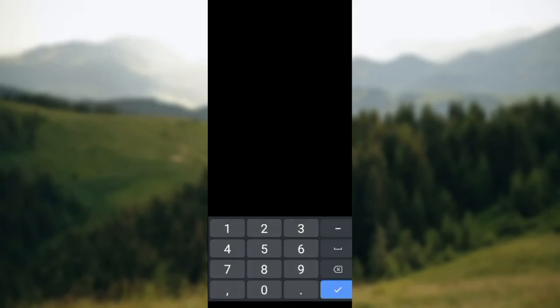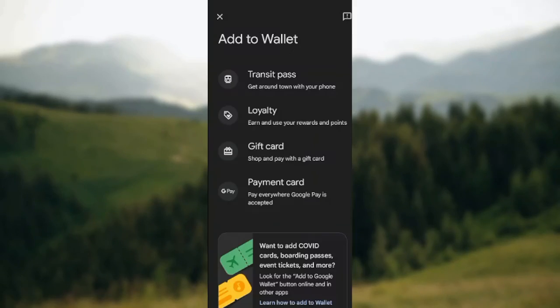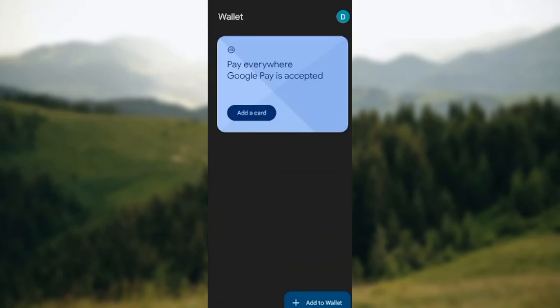Yes, it's that simple. But if you want to add your PayPal account through your PayPal, all you need to do is to open your PayPal account via the app or on the website, just ensure you log into your PayPal account. And once you log into your PayPal account, you go to Settings. Once you go to Settings, you'll see Add to Google Wallet on the Settings page. So just click on Add to Google Wallet, then follow the instructions, and that is how you'll be able to add your PayPal account to your Google Wallet.